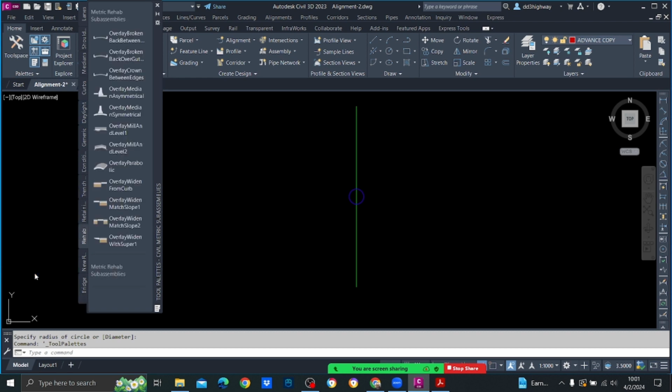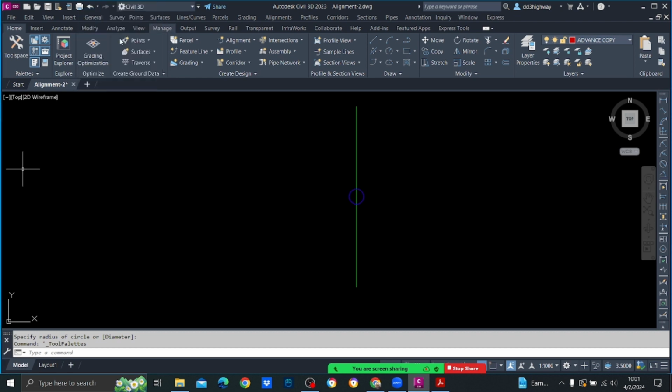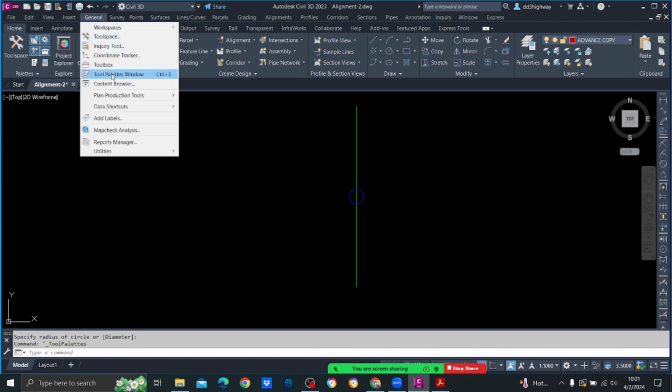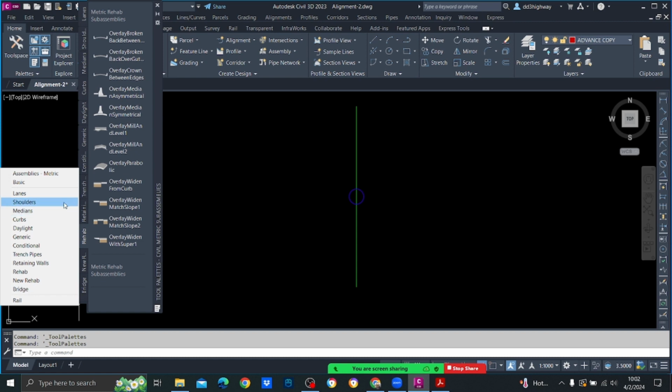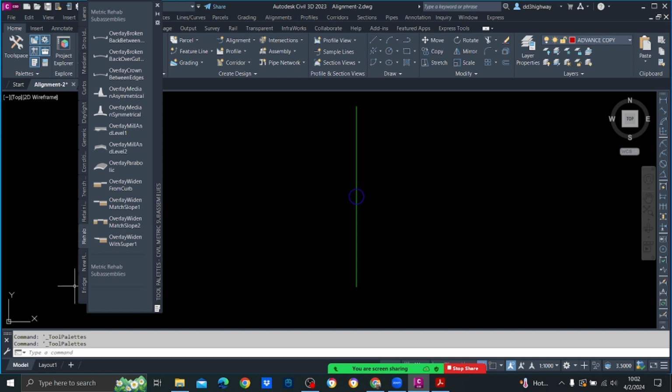Okay. So how you are going to take it? General tool palettes window. Now find out if there is rehab in this set of tabs. If you cannot find it, in this flip-in section you right click and find rehab. Here rehab is there.